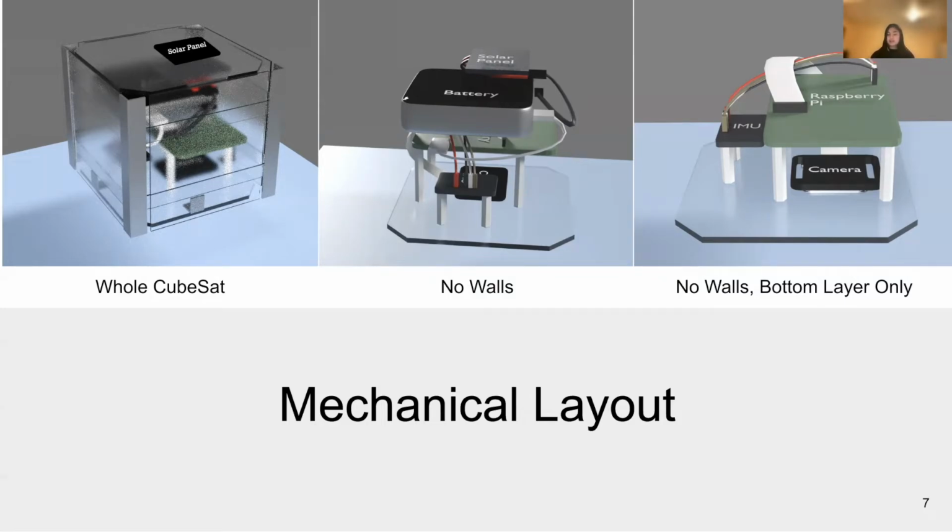What's more important is what's inside though, and beyond what we had from the hardware module with the IMU, the camera, the Raspberry Pi, we also put the battery on top. That's going to be connected to the Raspberry Pi to power it. And then we're going to have the solar panel connected to the battery. So the solar panel is going to be on the outside of the CubeSat, facing toward the sun. And it's going to be charging the battery, hopefully prolonging the time that it can run for.